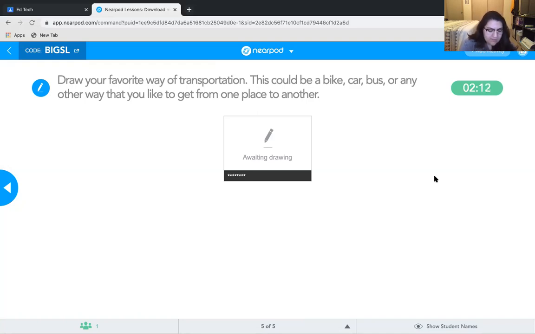All right, I'm gonna submit this. You have a lot of time so you can work on it, but I don't wanna take forever on here waiting for you guys, waiting for me to show you what it looks like. So again, this one will submit drawings. You won't be able to see students' names, but you will be able to see their pictures.